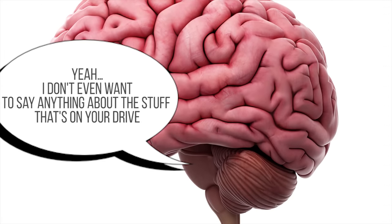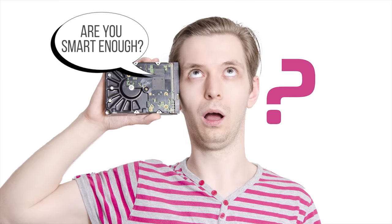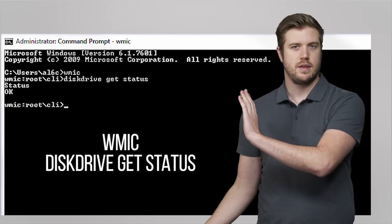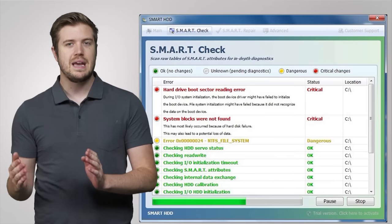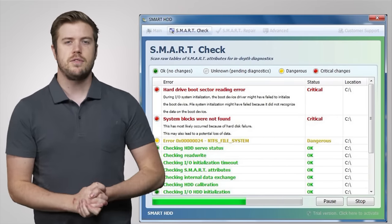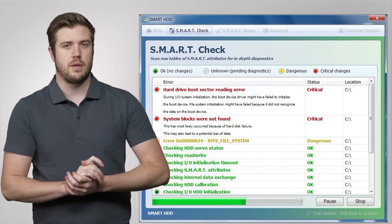That sounds great, but how do you even know if SMART is saying anything about your drive? The packaging might not even mention SMART, and it can be hard to find in Windows. Windows actually does have rudimentary SMART support baked in — open up a command prompt window and type these commands. If it says status OK, then SMART hasn't detected any problems, but if there are any issues, you'll get a different message. There are also plenty of both free and paid third-party disk utilities with SMART support that are not only more user-friendly, but can give you a lot more detail as well as real-time warnings as soon as SMART thinks something is amiss.